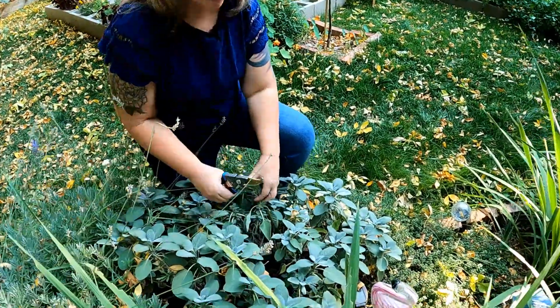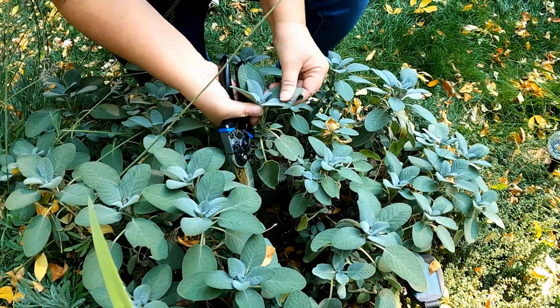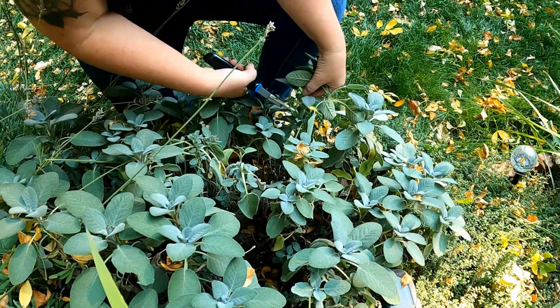When you're saving the sage, you want to make sure that you don't get down too far into this woody stem. You want to take the top, these leaves that are younger or have more flavor to them. So you want to go ahead and just start cutting off all of these tops.